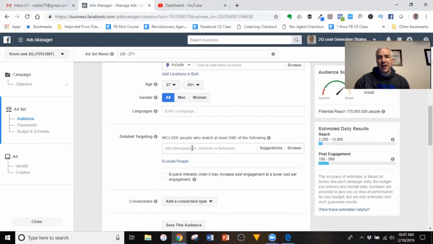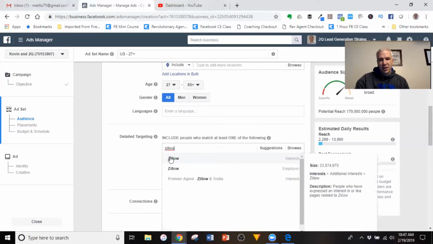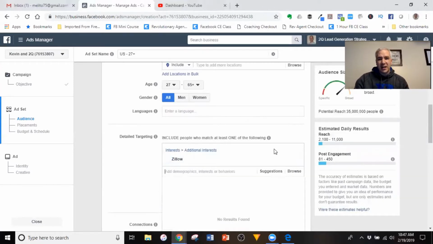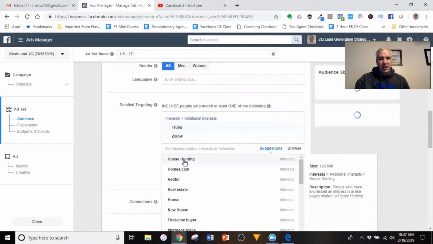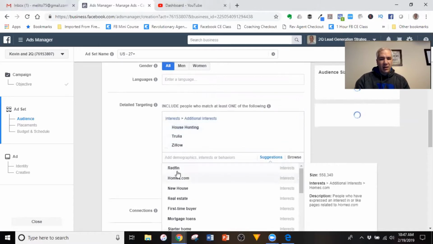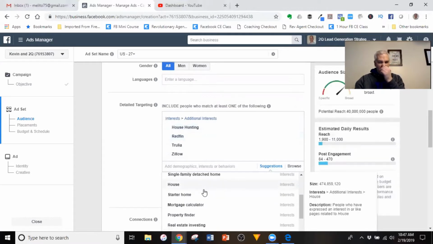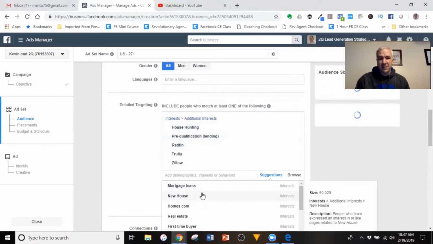So I've just been saying, think about where other buyers are going, right? Think about where a buyer for a home is going. Some of them are going to be going to Zillow to take a look at homes, right? So you can target Zillow. And then what I've done is I've just kind of said, click on suggestions. You're going to get things similar to that. So people have done this and they'll click on Trulia and house hunting and Redfin and on and on. And so they pick a few of these and it does work and people get results and that's fine.